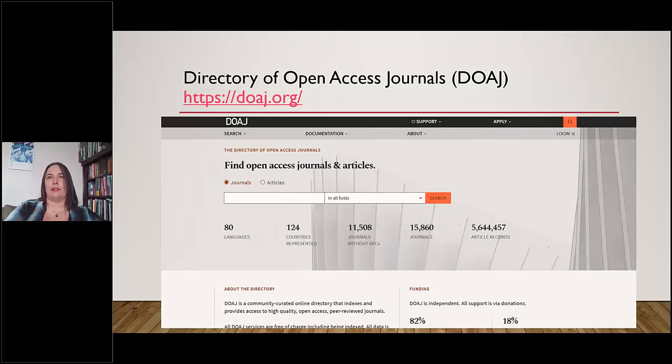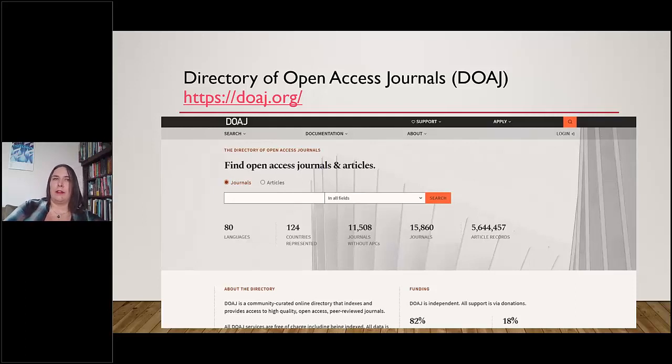Or you can search for journals, and this is useful if you're looking for open access journals in your field. Maybe you're considering publishing in them, or maybe you just want to see what's out there and subscribe to them. The Directory of Open Access Journals has a level of standards that's associated with it. So not just any old piece of garbage can be submitted to this. They have to meet a certain level of quality before they'll be included, which is part of what makes this one of the best open access resource sites out there.